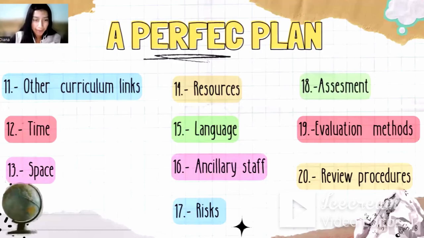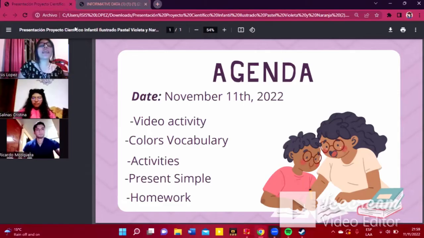Thank you. And now we are going to explain the lesson plan. So first of all, the agenda. In this agenda, we are going to apply a video activity, some colors vocabulary, an activity that is going to help the students learn present simple grammar, and finally a little homework. So let's start with the lesson plan.